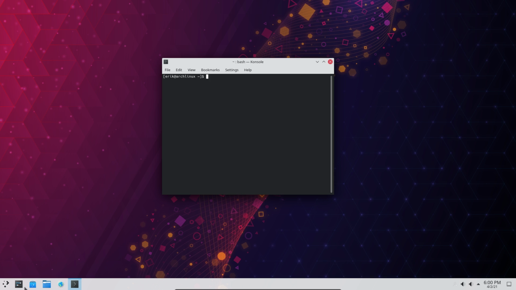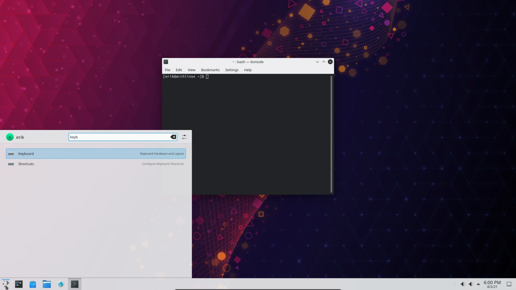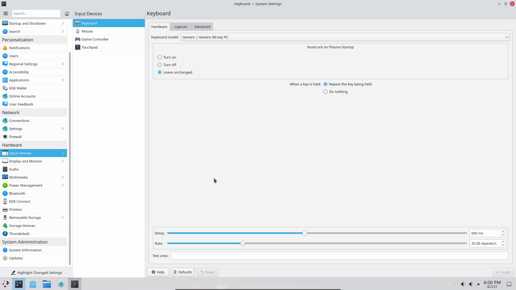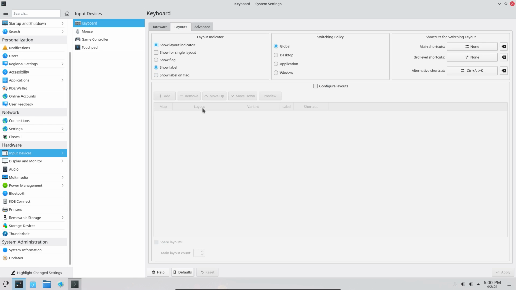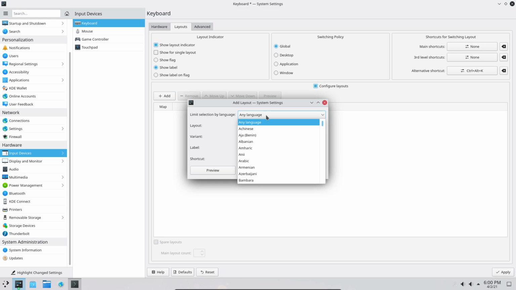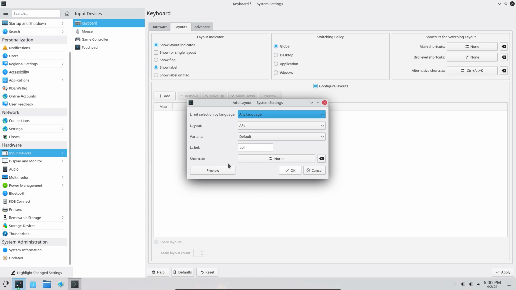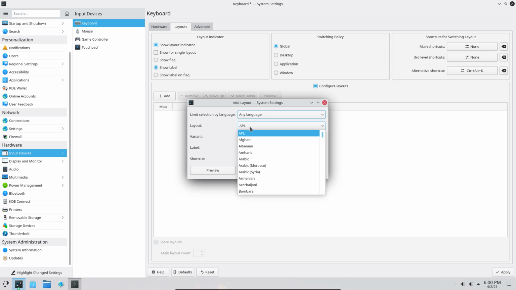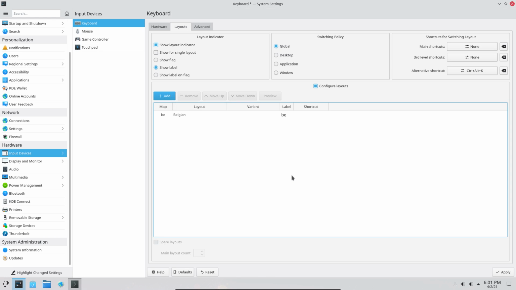So my keyboards. Keyboard, please. All right. Layout. Add. I need to be able to configure the layout. Add any language. No, just Belgian is good. Not any language. Where are you? Yeah, right. Last time I had issues too. Where did I find it again? Here it is. Belgian, layout Belgian. Okay. Apply, that's the most important button there is.